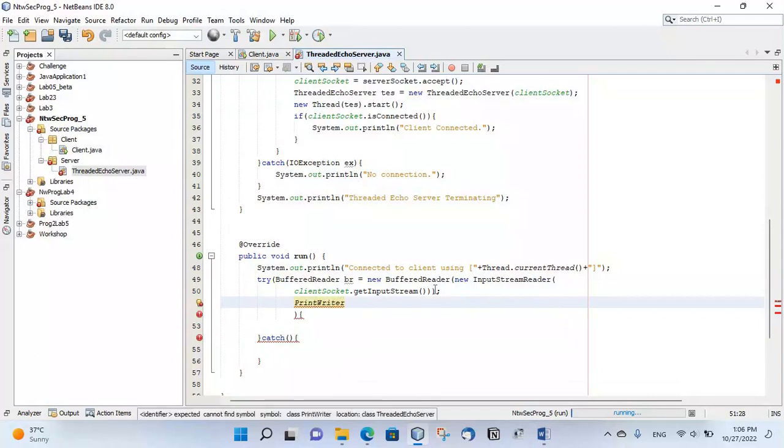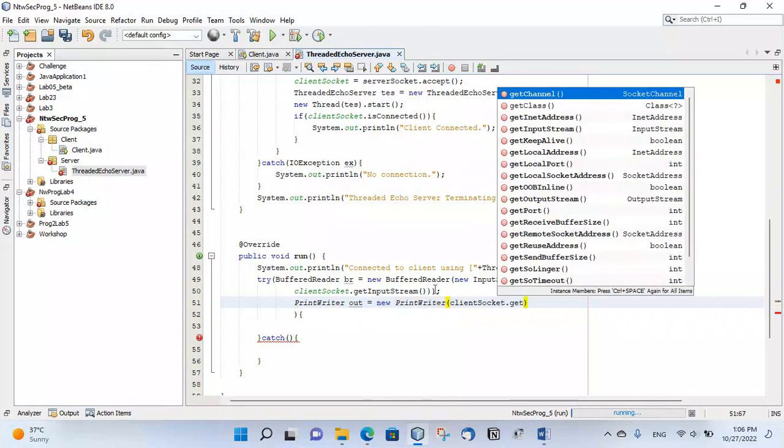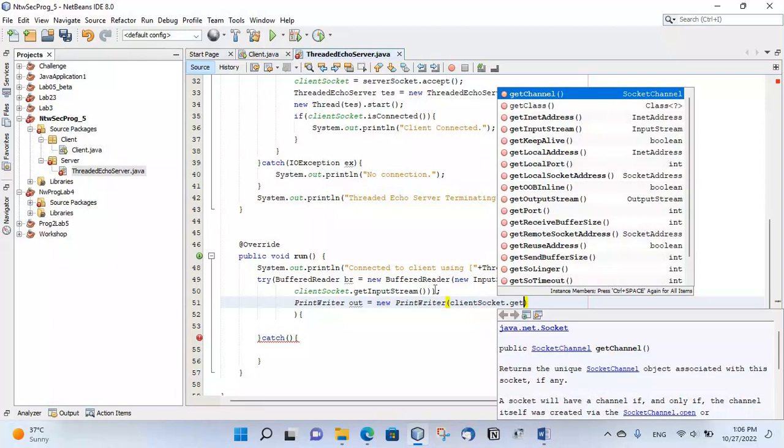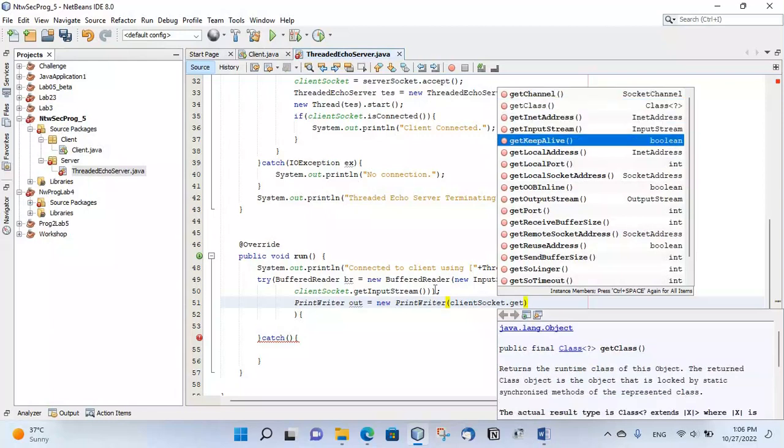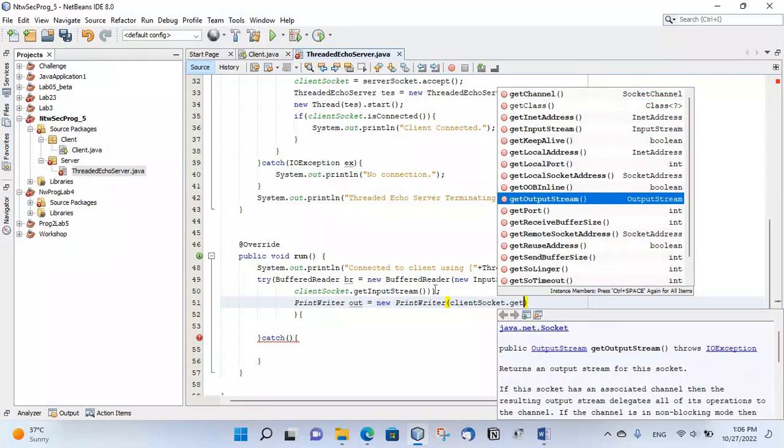And yeah, now I'm going to use a PrintWriter. I will call it output, for example, equals new PrintWriter. Again, I'm just repeating what we did in class. Okay, a new PrintWriter, and I'm going to use a client socket dot getOutputStream. Where is output stream?